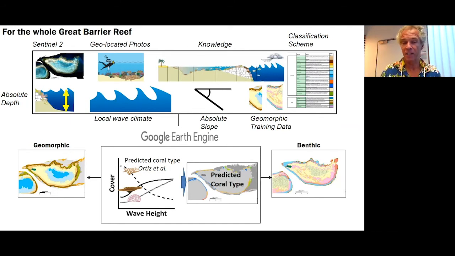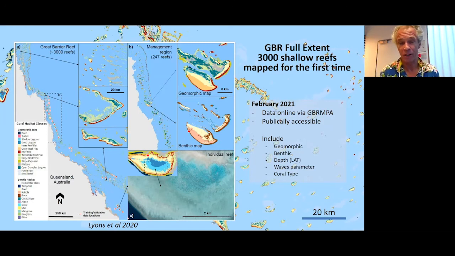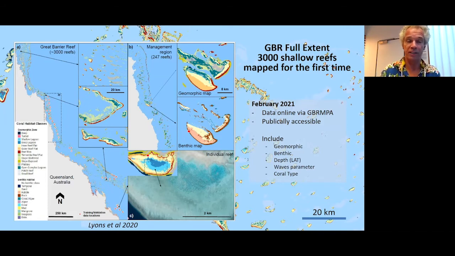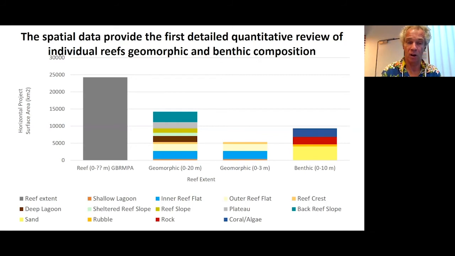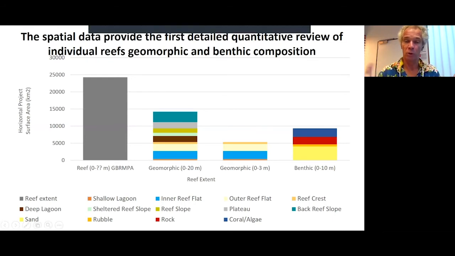As a result of all the datasets we have, we can predict coral type for the whole Great Barrier Reef for the reef slopes. All that data is coming online this month or beginning next month as part of the Great Barrier Reef Marine Park Authority work and will be publicly accessible. These are more localized products, even though the GBR is very large. With this data, if you look at the gray bar representing the surface area of the Great Barrier Reef, we now know how much of each geomorphic zone and benthic composition is present.